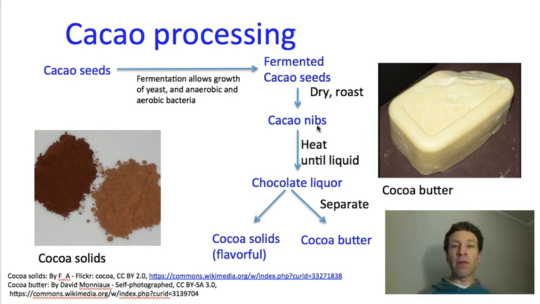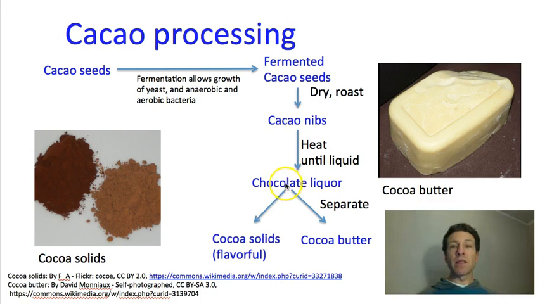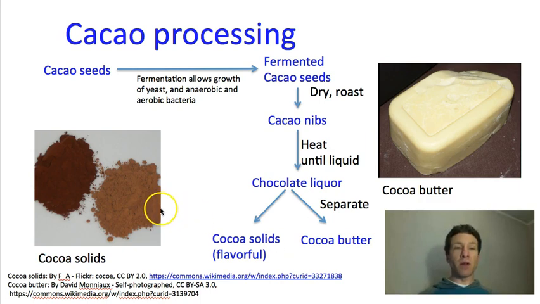The cacao nibs still have all of the other components of the seeds. At this point, we heat them, and when we heat them a liquid forms — we'll call this chocolate liqueur. This is not a liquor; it is not alcoholic. This liquid has multiple components, and we can broadly fractionate it into two: the cocoa butter (the liquid component) and the cocoa solids. Basically, we take the liquid and press it — when we press it, the cocoa butter comes to the surface and we skim it off. Everything that remains is called the cocoa solids, and the cocoa solids is where almost all of the flavor is.